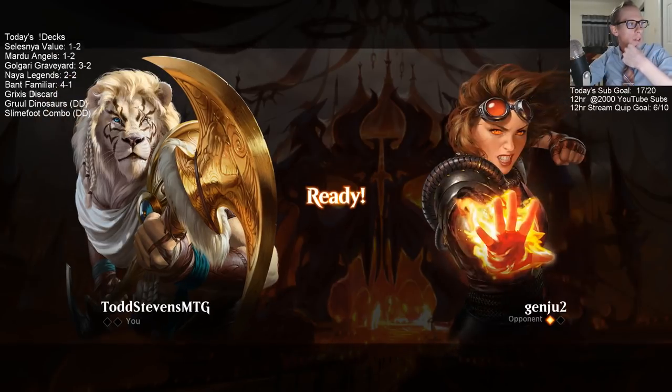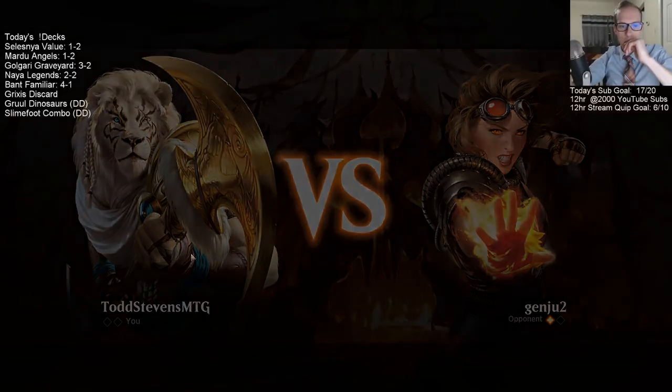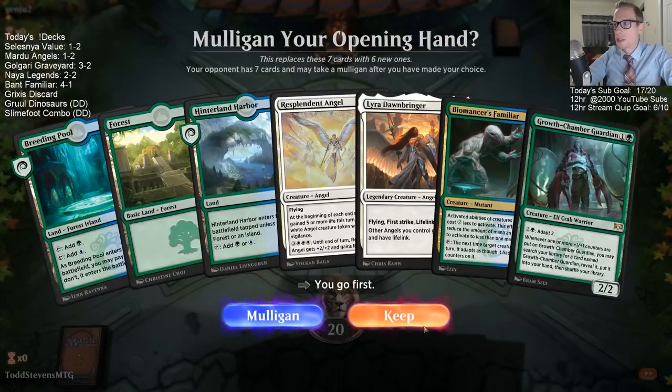Yeah, we are currently on Bant Familiar. You can see, going down the list here, we're currently on Bant Familiar. Grixis Discard is up next. I believe Cry of the Carnarium is fixed and works properly now.